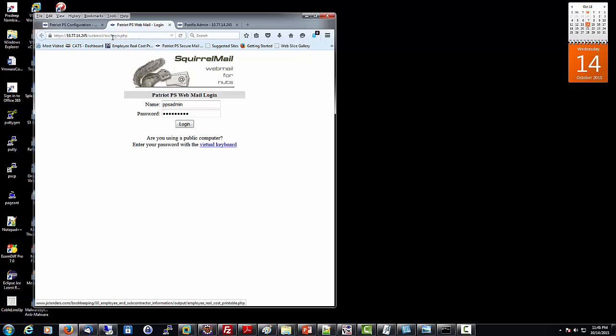And you can access your webmail from the internet also, as long as you use your external IP address instead of the internal IP address. You should be able to access the application from the internet when you're away from home. So use your email address to log in, or if you have created a new mailbox, you can use that.